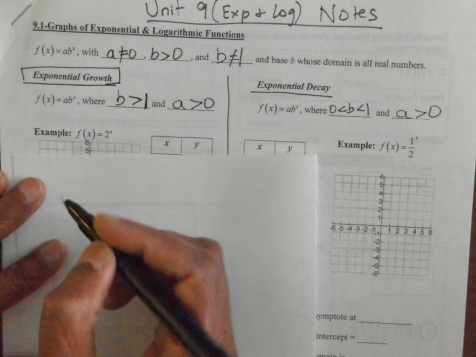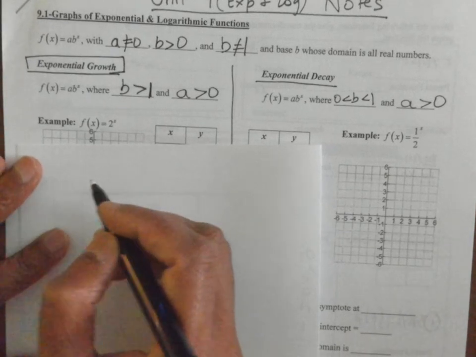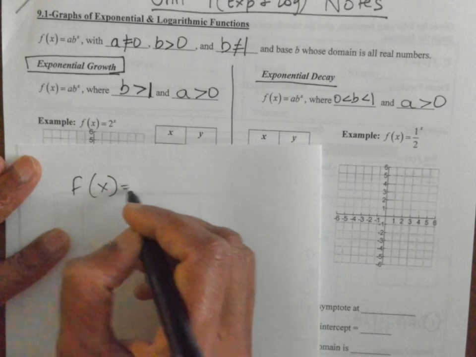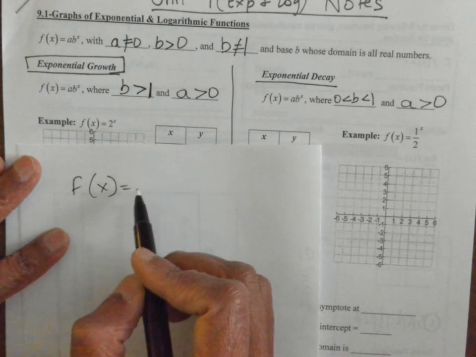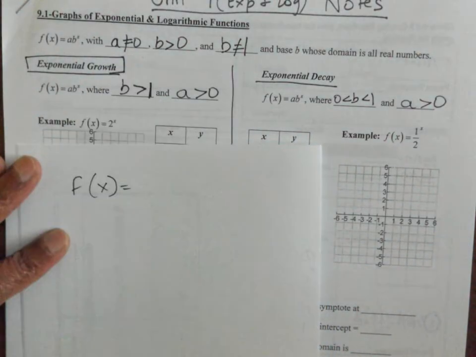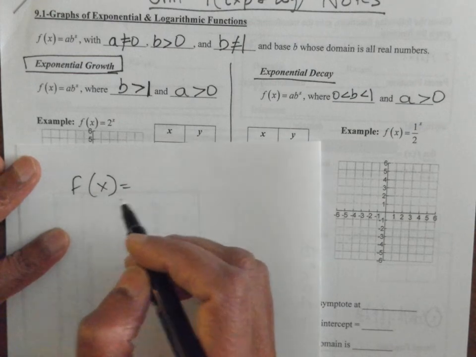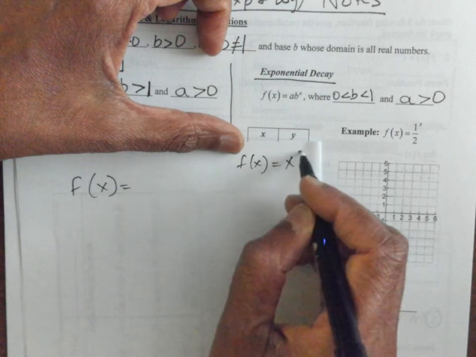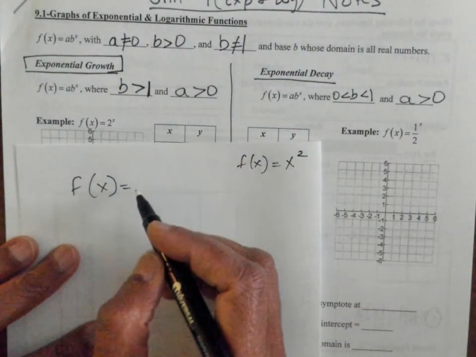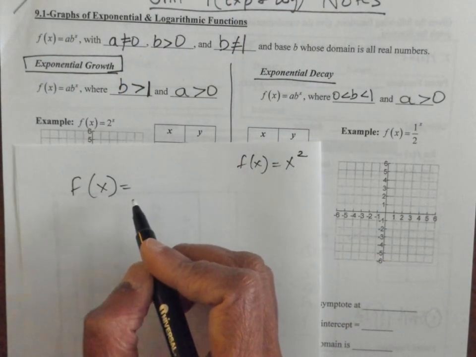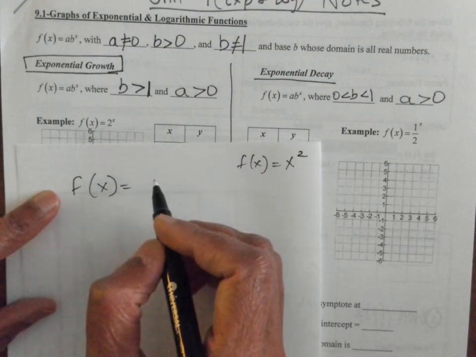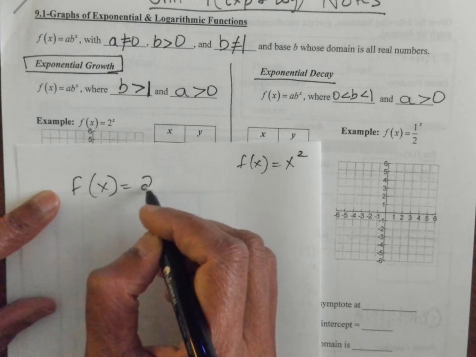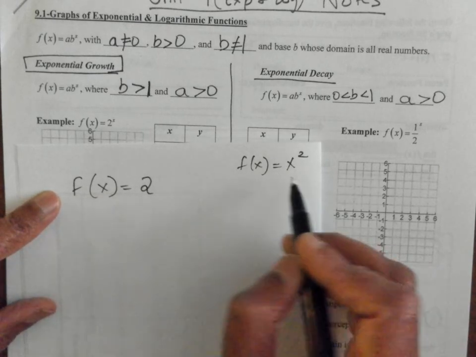So in general, the function of an exponential growth will look like this. The function is always f of x equals, for now let's not have an a right here that they talk about, it's confusing. When I talk about my parent quadratic, I say f of x equals x squared, something really basic. I don't talk about an a or anything else. So for a basic exponential growth, what makes it exponential is there is going to be a base. So let's take the simplest base, 2. That's a constant. So let's compare this here.